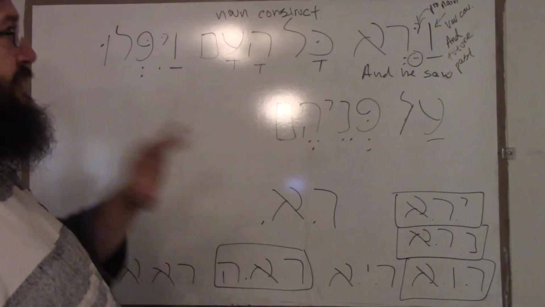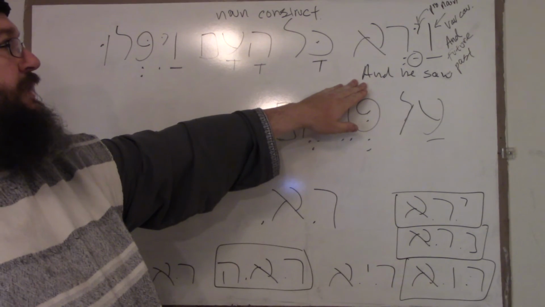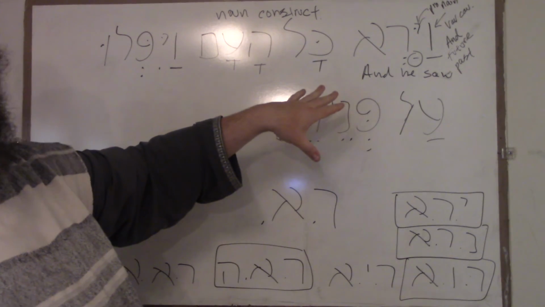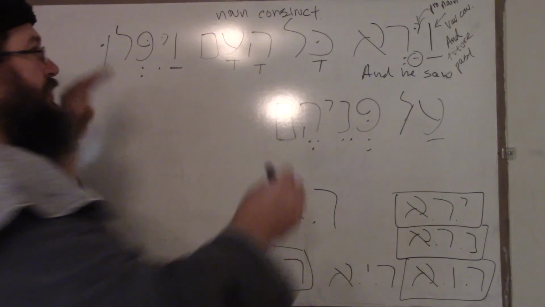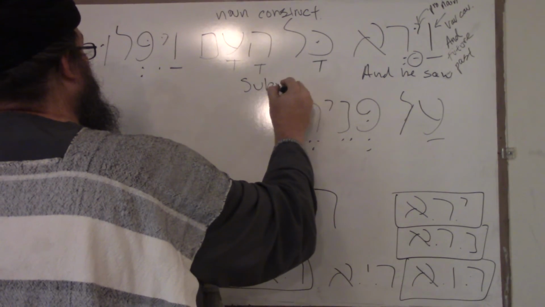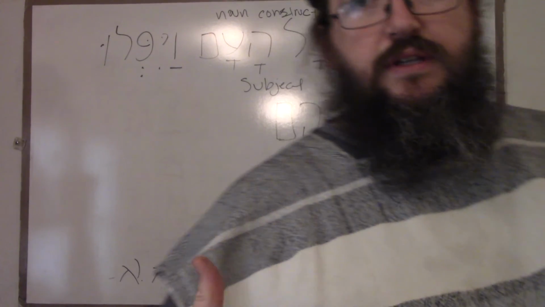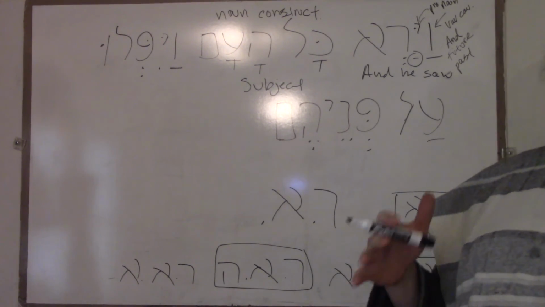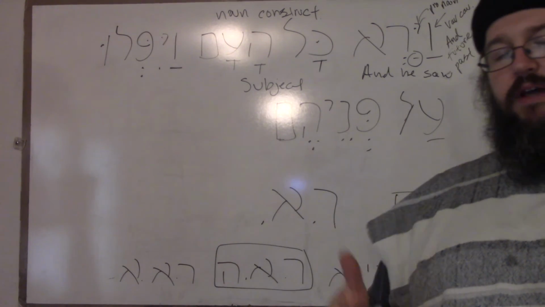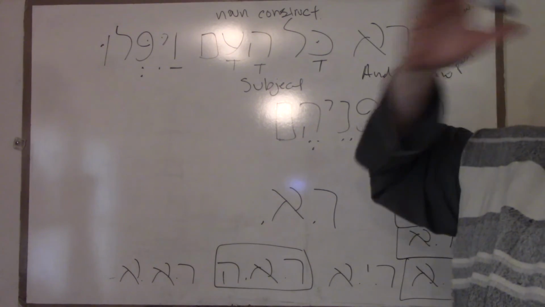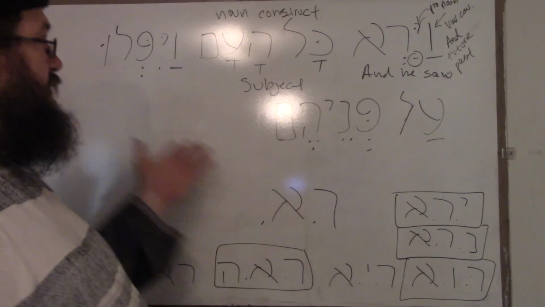So one thing we have to understand is, because here we have a verb, all right, and the verb is an action verb that means to see, I can predominantly guess just by looking at this that this is the subject. And the reason why is because I don't see any preposition in front of it, and I also don't see any direct object marker in front of it. So by looking at this, I can immediately say, this looks to me like this is the subject of the sentence. And of course, we're going to find it is.